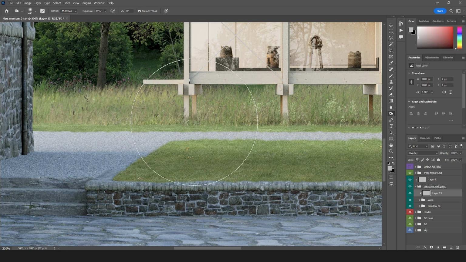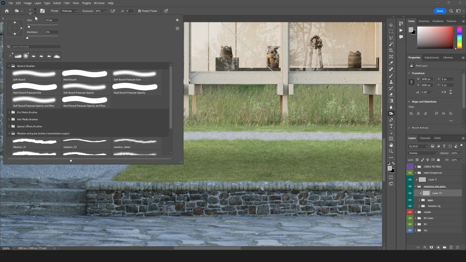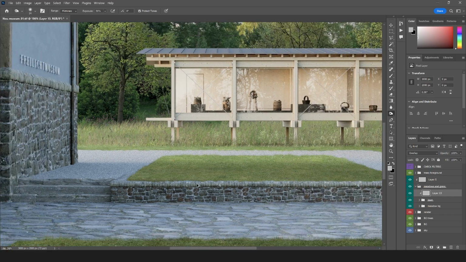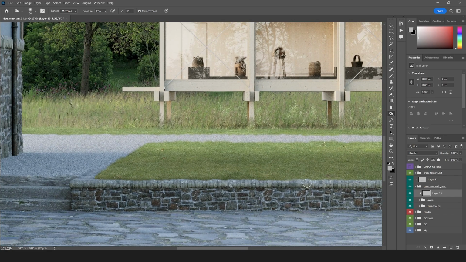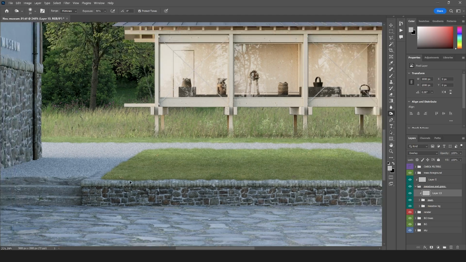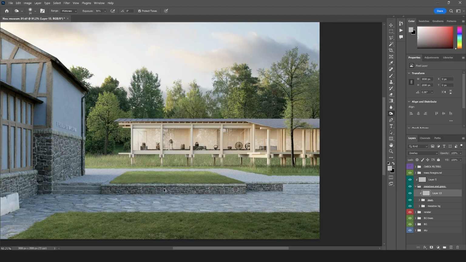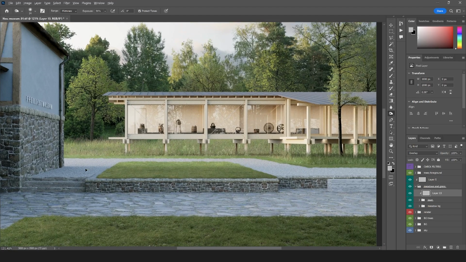This way we add volume to it, so you can see immediately if I start to introduce this shadow or this shade here for the grass, it feels thicker, like it gets volume, and of course it looks more realistic. So it's a very easy way of making those photos work.